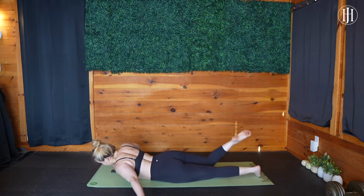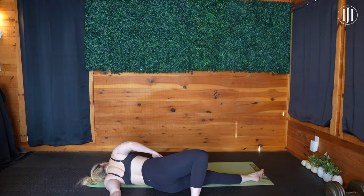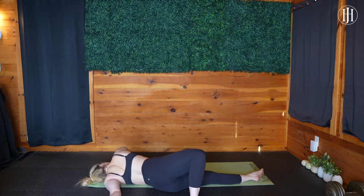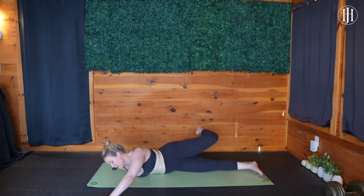So the left side of the head is coming all the way down, arms out into a T. Right foot plants, so we're getting this nice big stretch all the way through the front of the chest on the left side and the left front delt, front of the shoulder. As well as a nice stretch through the quad, hip flexor, even up through the psoas here, depending on how tight you are on this right side. Inhale here. Exhale, we come back through center, re-extend the right leg, swap it out, bend the left knee.